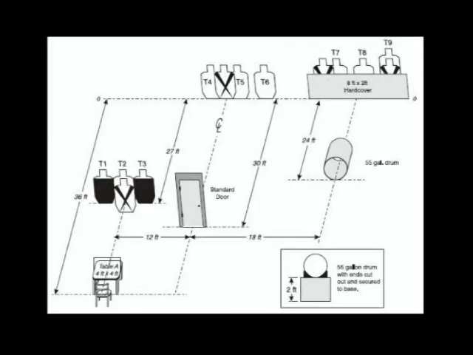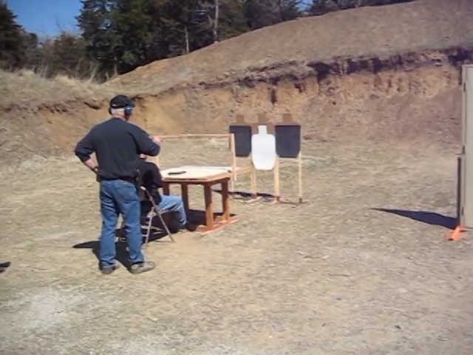This stage actually required a little bit of movement. We started out seated at the table with the gun in front of us. At the tone, pick up the gun, shoot the 3 targets in front of you, headshots only, move to the door, and then shoot the 3 targets through the door, then shift over to the barrel, and through the barrel, shoot the 3 targets down there. In all cases, you have to watch out for the no-shoots and the hardcover. Stand by!